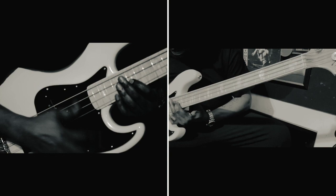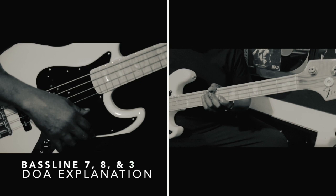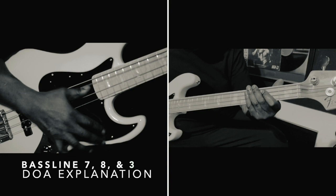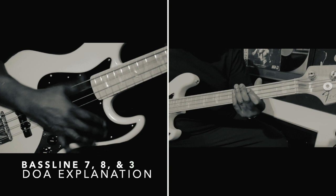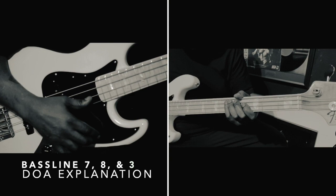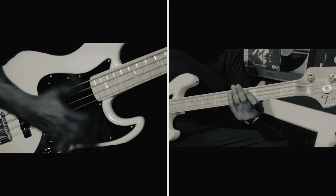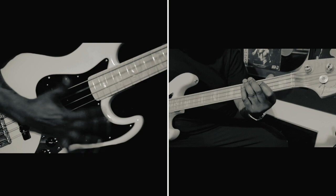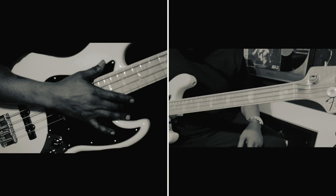Bass line 7 goes into just some funk, all right, and grease. It's more felt than heard. So it's more hump, more muted, more ghost notes, but you can still feel it, right? But that's the idea. It's some grease.